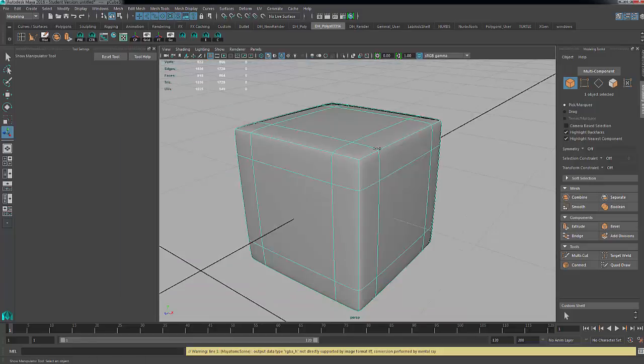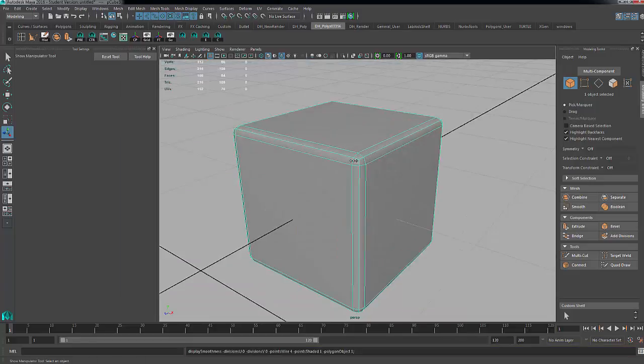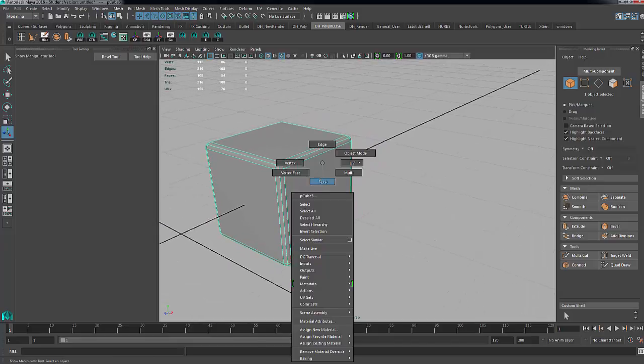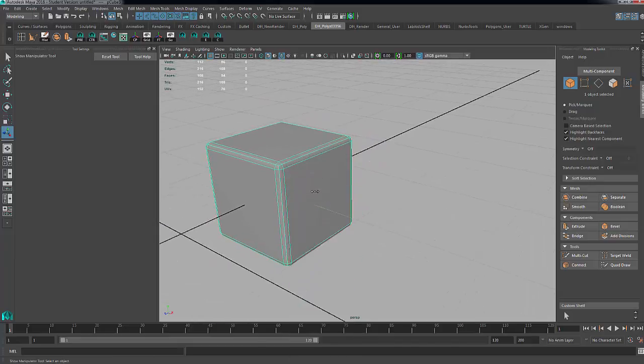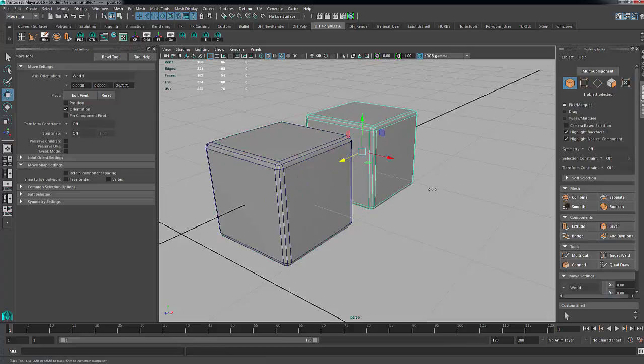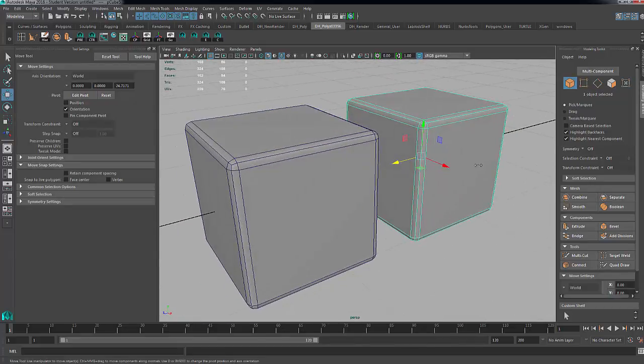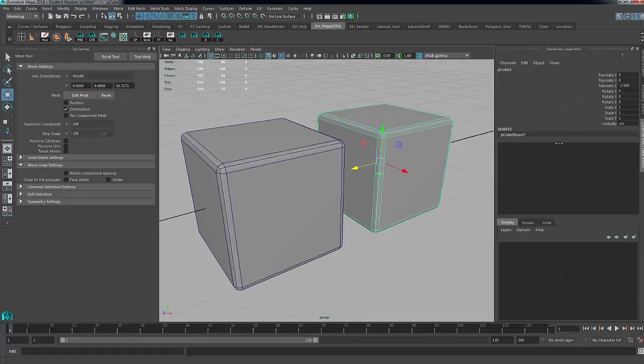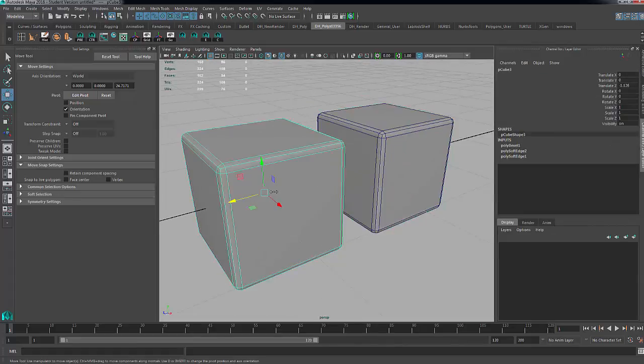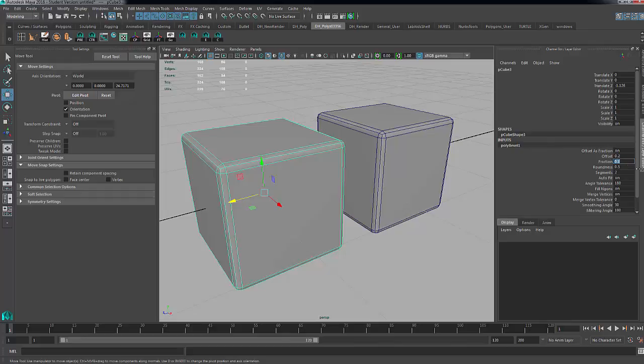The same rules apply, so that the closer these adjacent edges are to the corner, the tighter this is going to be. All right, so I'm going to select this here and duplicate it so that we can do a little comparison. When you duplicate this object, it no longer contains the construction history. But when I look at the original, I still have my poly bevel on this. So I can take my fraction, and instead of 0.1, I can cut that in half, or cut that by a larger fraction.